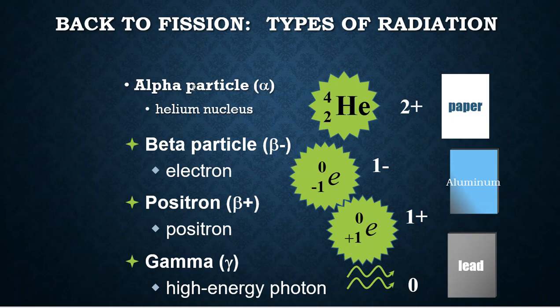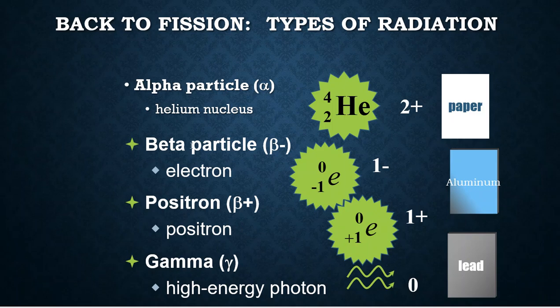Alpha particles are the biggest type of radiation, but they have the least penetrating power. Depending on how thick the paper is, they sometimes could penetrate paper, but they're not going to be able to penetrate through multiple sheets of paper or anything like that. So if you have alpha particles being shot in your direction, you can stop them with your clothing. It's not a big deal. All right.